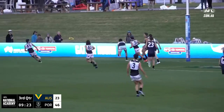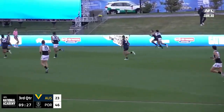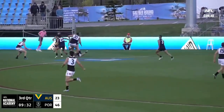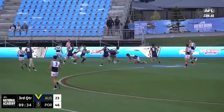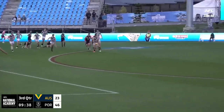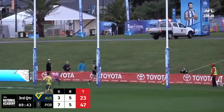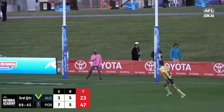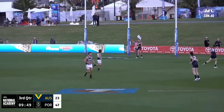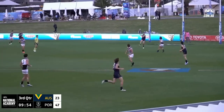Desperate defending here from Australia again. George Stevens. Kick went towards Sanders. Gets it now. Got it back from Cabor, although that handball was in toward the pressure yet again. Sanders once more. He got brought down. It resulted in a turnover. Evans kicks on the way and missing. Starting to get well on top at the moment is Port Adelaide. Lead it by 4 goals now.